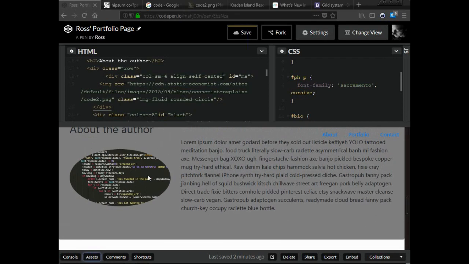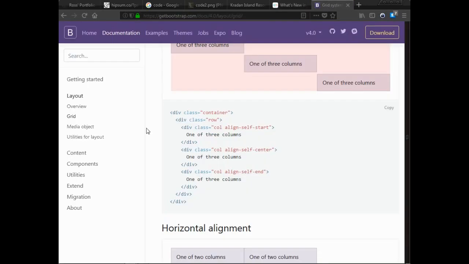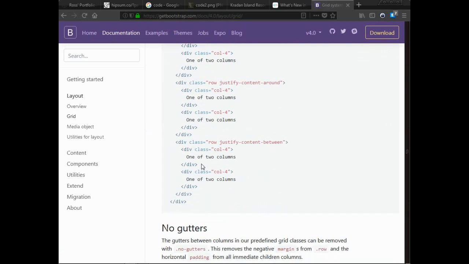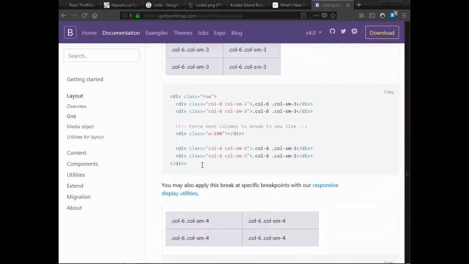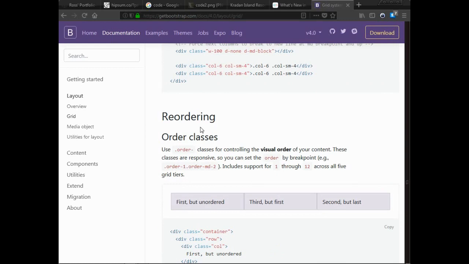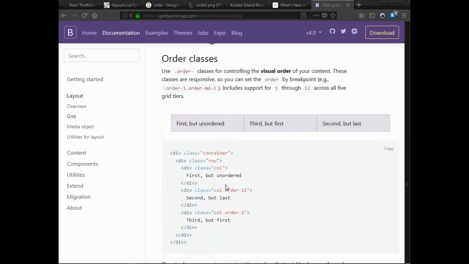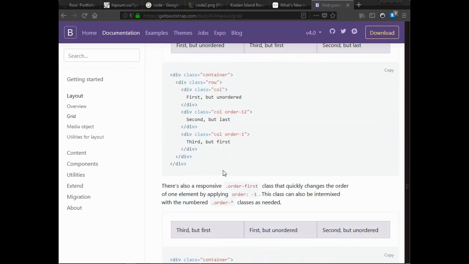Oh, there we go. In the latest update of Bootstrap 4, it's no longer flex first, it is order first. There it is. We can push them just by giving column numbers order 12.